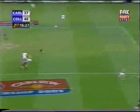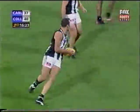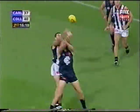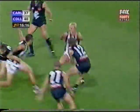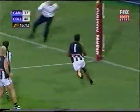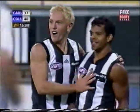Williams decides to go long up towards centre half forward. Out comes Rocker. Takes the mark. 55 out. Has got Tarrant on. He goes short, looking for Chris Tarrant from behind. Couldn't quite hold the mark. Fall of the ball, Lappin. Good play. Got it out to Camporelli. Ran into trouble. Leon Davis. Goal number 3. As easy as you like.